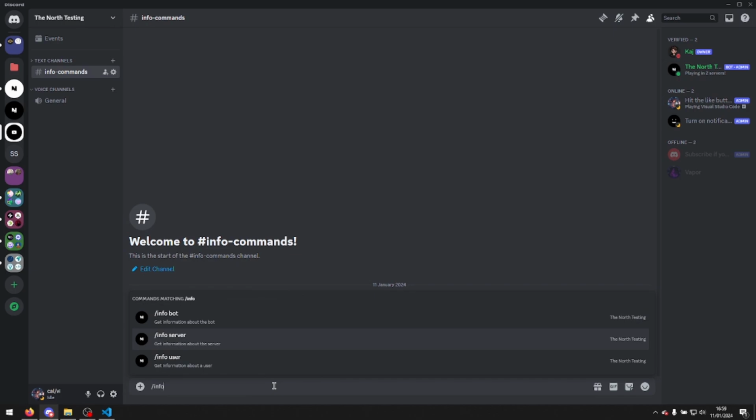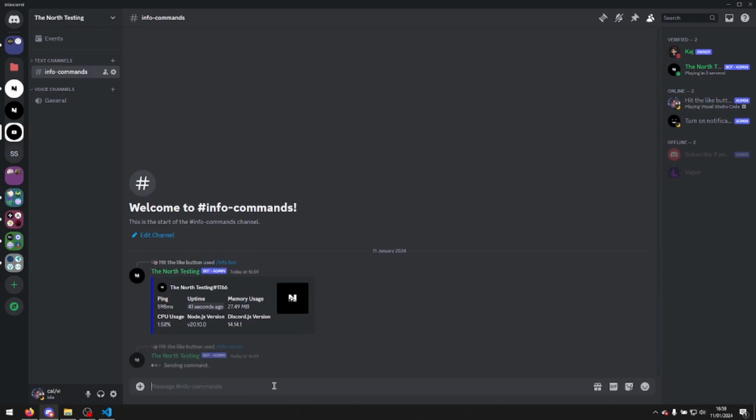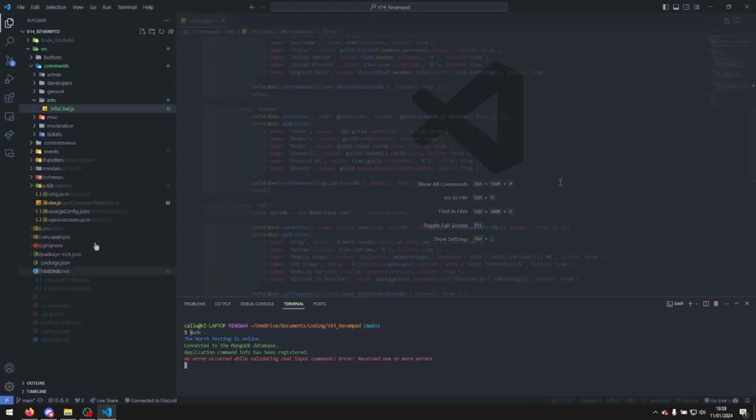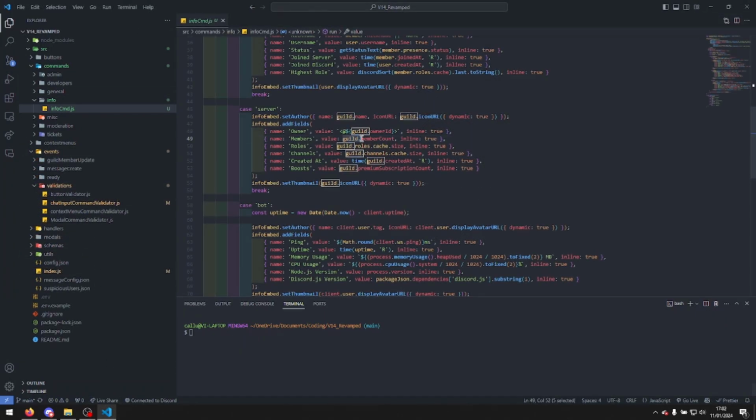So let's try the server information. So info server. I think it's giving me an error. Received one or more errors. Okay, so one thing you will want to do is just put all these in the brackets like this, because for some reason Discord doesn't like these being not strings.